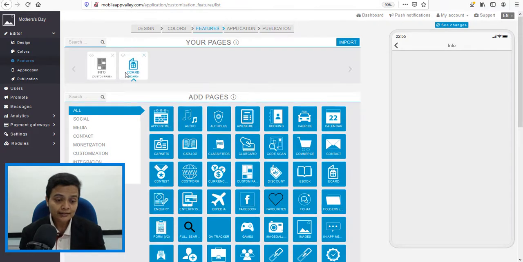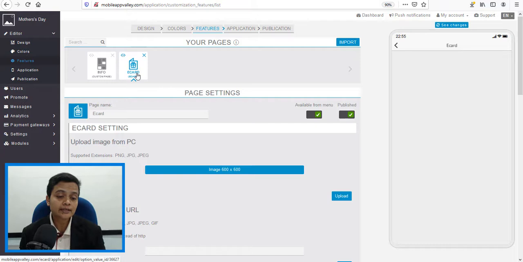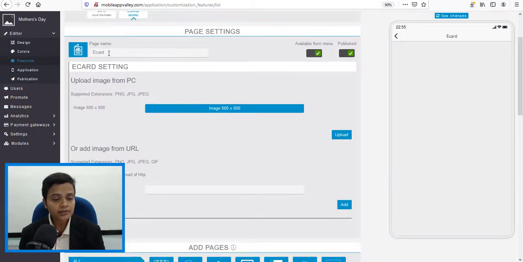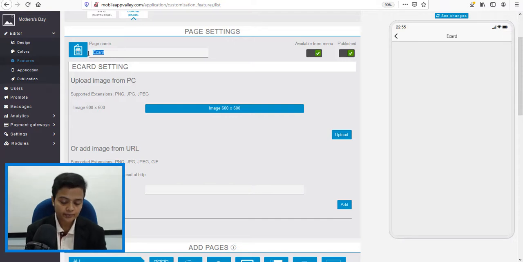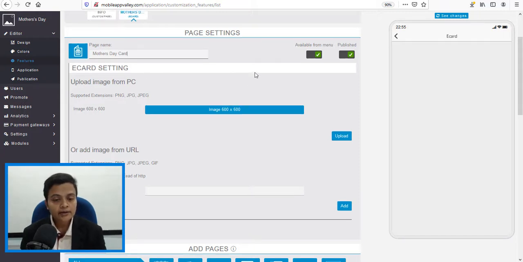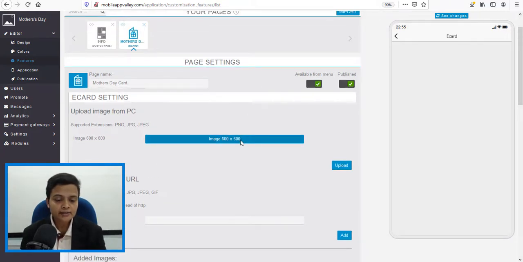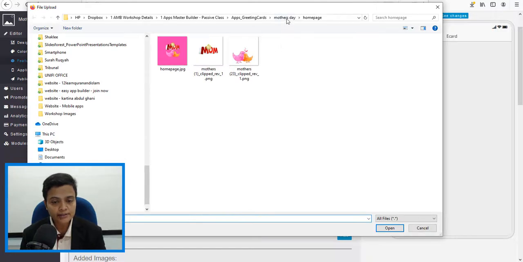For one folder like this, meaning one page like this, we suggest our members don't put more than 50. All right, but if you have thousands or hundreds of e-cards, then you put multiple folders, and you can put a topic there. So I'm just going to put here Mother's Day. Okay, all right, so I've already prepared the images. Okay, so I'm going to upload the images now.